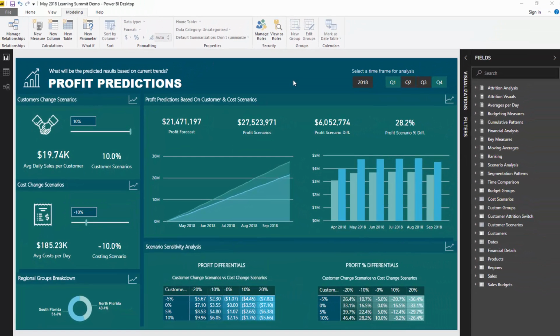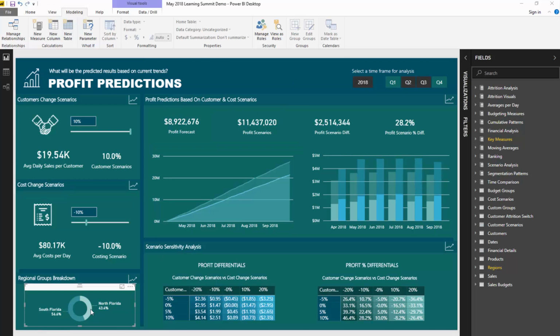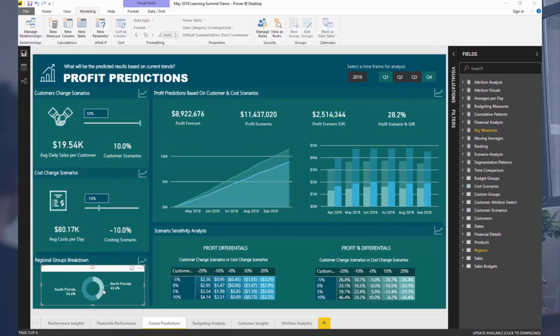Okay, so I'm going to round it off. This was a bit about how sensitivity analysis actually operates within your model, but also a bit of promotion around the Enterprise DNA Learning Summit. So you're going to learn a lot more about how you can set all of this up, how you derive your forecast, overlay your scenarios, then work out the differences, put it into sensitivity analysis, then integrate it to the rest of your model. There's so much great stuff you can do around prediction and scenario analysis. So really looking forward to this session, one of the six.